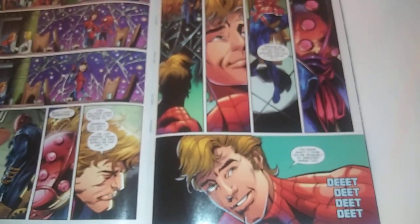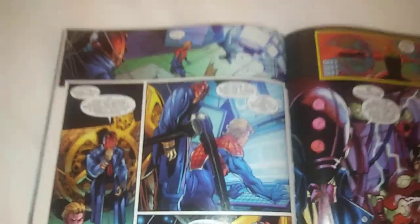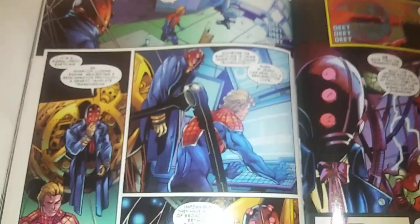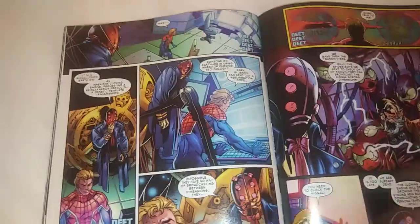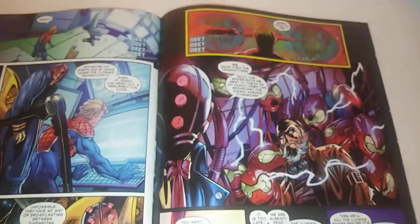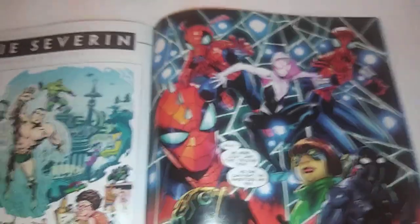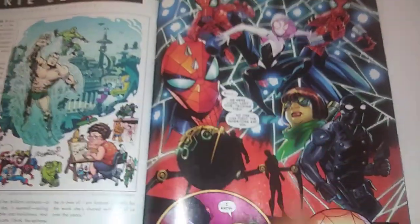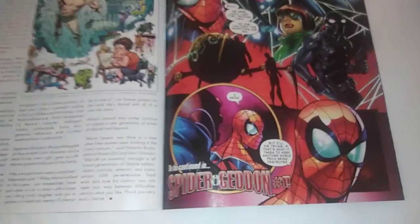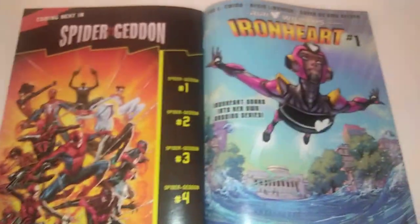Basically, the last ones left on Earth-1, the Loom world, when they get an alarm. And basically, the Inheritors' cloning technology has been reactivated. So I guess whatever Otto did is bringing the Inheritors back. So, yeah, not really too much that I could say about that. It's more, this is just an intro, not really spoilers, but a prelude into Spider-Geddon. But I really think that's the main takeaway from all that.